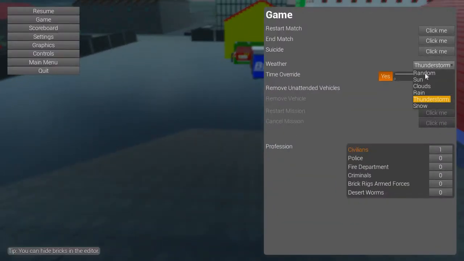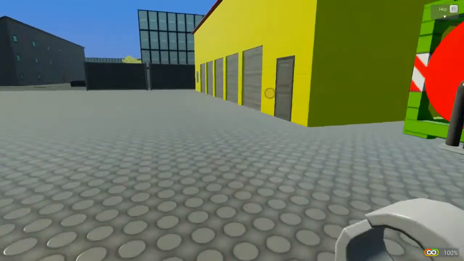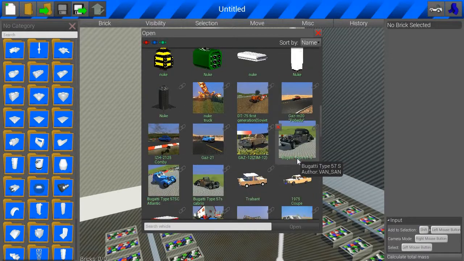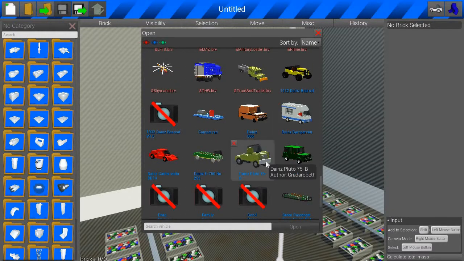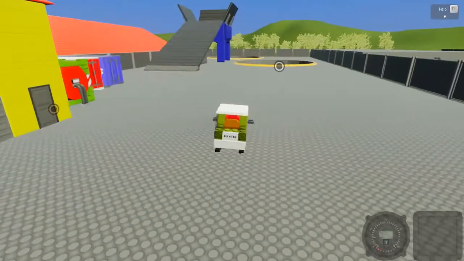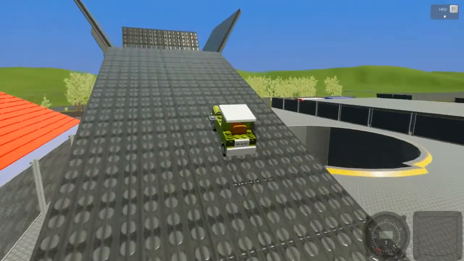And I'm gonna put the weather back to sun because I don't like it when it's all rainy like that. And by the way, these things, if you drive into those, explode. So I'll have to show that in a little bit. Now, let's grab a car. Any old car will do. Like, let's say, just as an example, let's just grab this car that I made myself, the Danes Pluto B75, no, 75B. This car is slow, but I think it might make it there. And what we're gonna do, as I said, we're gonna drive into the crusher and crush it all up. Yeah, alright. Here we go.